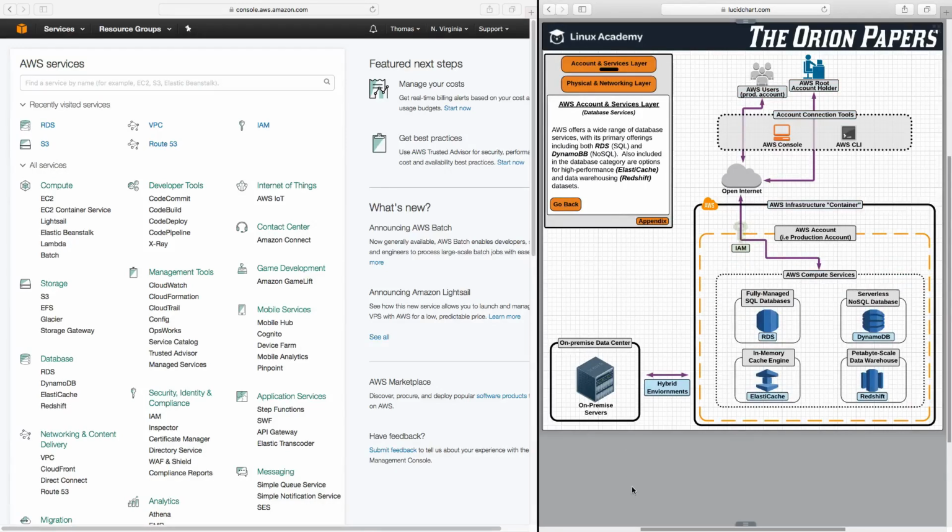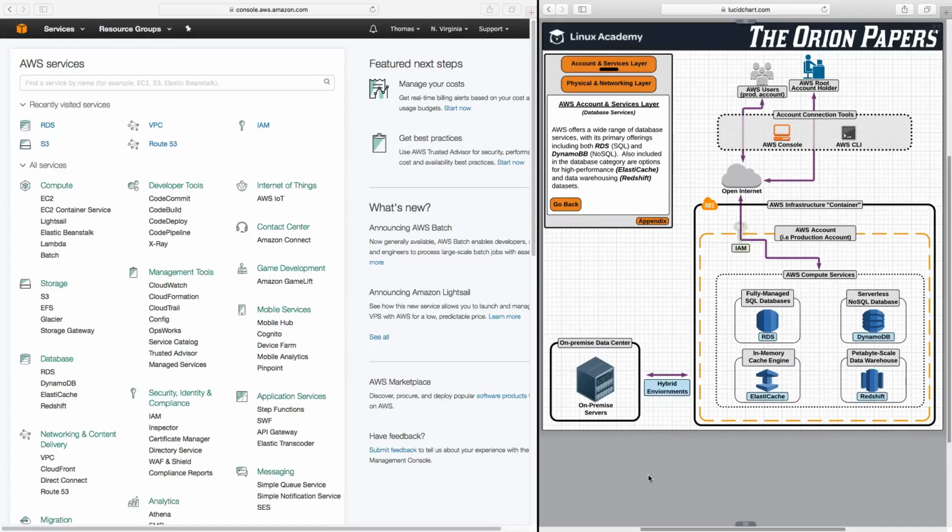Now, one important thing you should know about this database section is we're not going to teach you how to use these various databases. Knowing exactly how to use a SQL or a NoSQL database is not the job of a solutions architect. Your job is to understand what the various offerings are, so when a customer or your organization comes with a requirement for a database, you'll be able to select the right type of database for the requirements of the application, as well as weighing security and cost benefits as well.